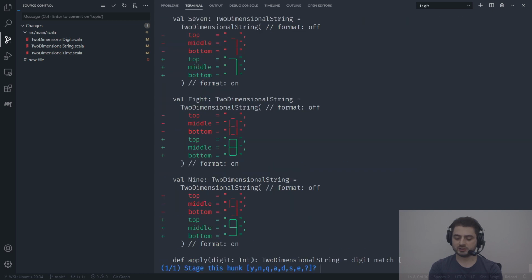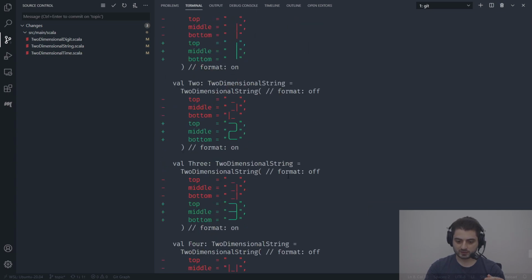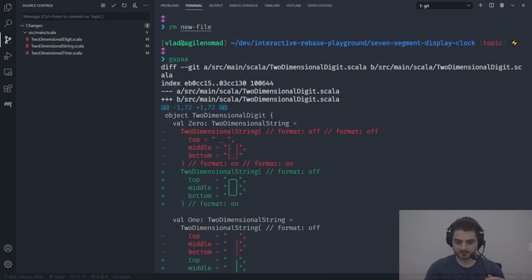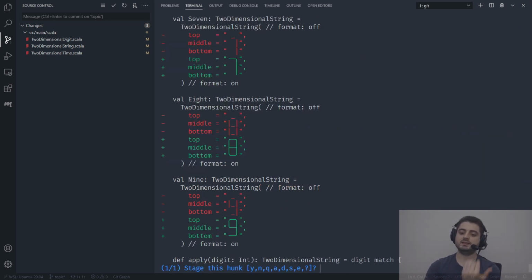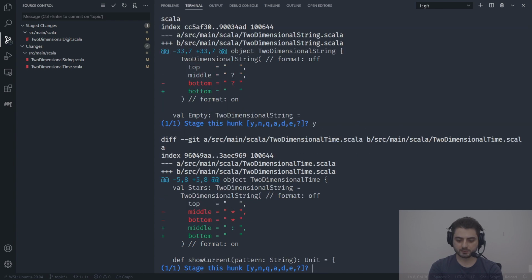So I'm going to go through all of my changes. And by the way, usually at the top of your hunk, it's going to say, hey, look, this is the hunk, right? So if I go up, it's going to have this thing. So when you're going through this slowly and you don't see the top, then you know you're at the end of the hunks in the file. Okay, so yeah, I want to add this, and this, and that.